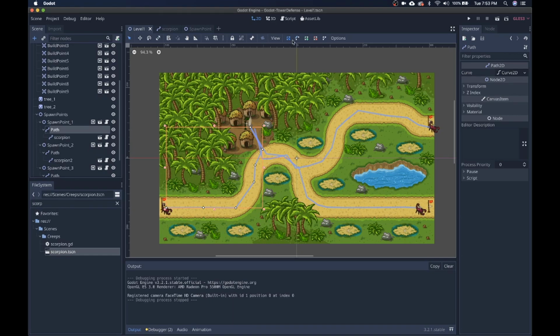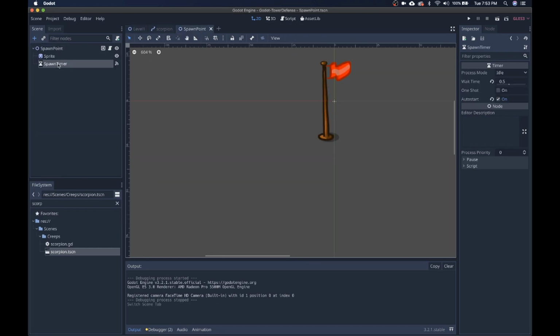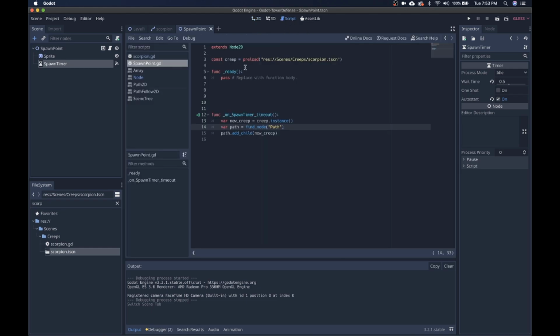So we basically have the spawn points doing part of what we'd hoped for, and the scorpion is doing what scorpions do best. It's marching along the path and attacking the village. Let's go back to our spawn point, our spawn timer. So we can now talk about how we can make these spawn points customizable without having to edit code all the time. Because as fun as that is, sometimes you just don't want to have to edit code. So let's go ahead and try to figure that out, okay?